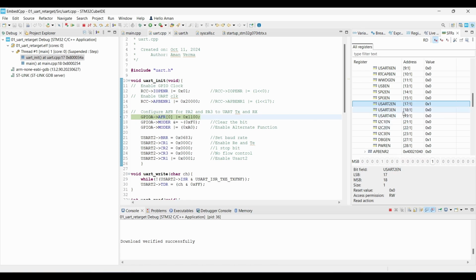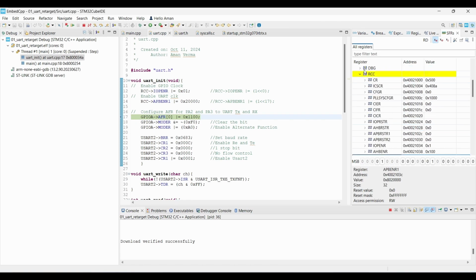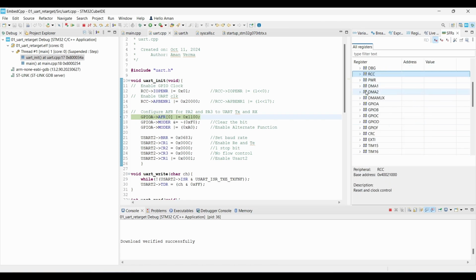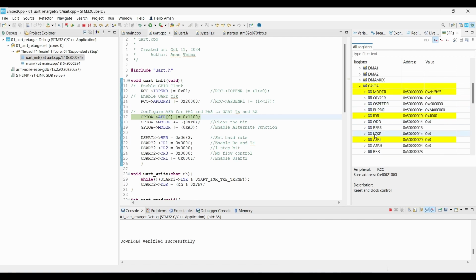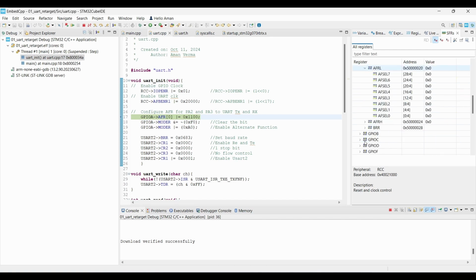Okay, it's done. Now again, if I come over to the alternate function register, I guess it should be somewhere here for GPIO A. Where's the GPIO A? Okay, it's here. So in this alternate function register low, we have to select the second and the third alternate function port.